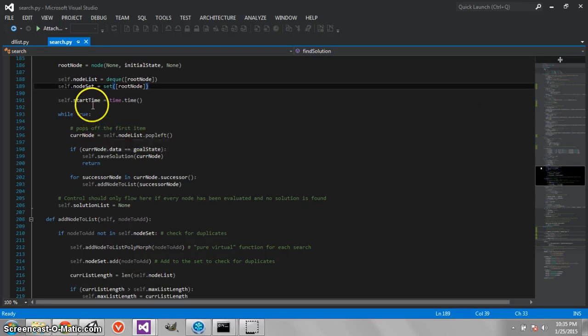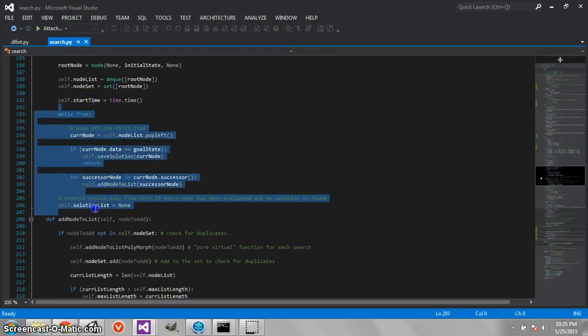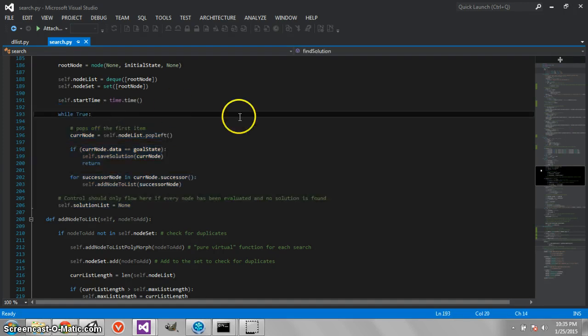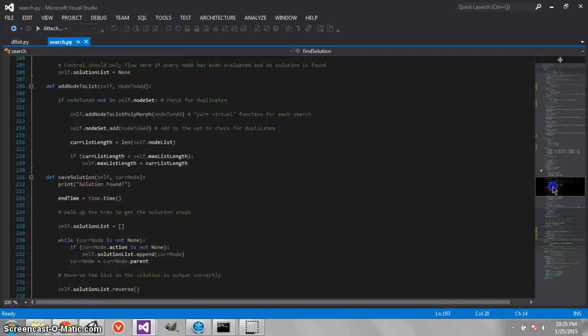And so this is my whole search loop. All the searches do this: while true, pop off the node. If you're at the goal, save the solution, so we can print it later. If you're not at the goal, get all the successors, and then use add node to list on each successor node. So add node to list checks: have we visited this before, by checking whether it's in the set.